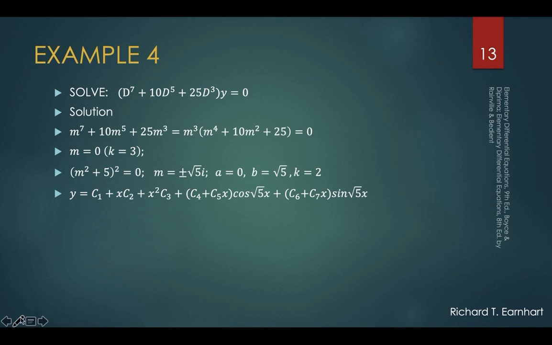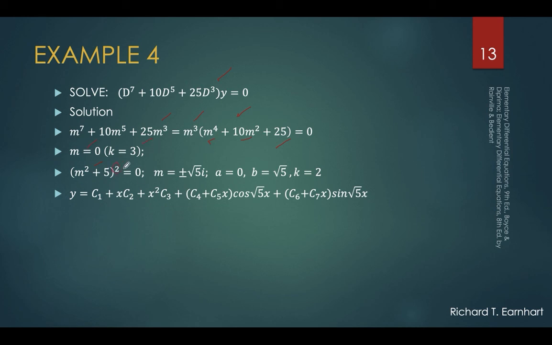And then this one will lead to repeated complex roots. So this is 7th order. You can factor out m cubed here. This one is a perfect trinomial square whose factor is the square of m squared plus 5. You can check. The square of this is m to the 4th, the square of 5 is 25, and twice the product will leave you 10m squared. For m cubed, the root is 0 but with a multiplicity of 3.